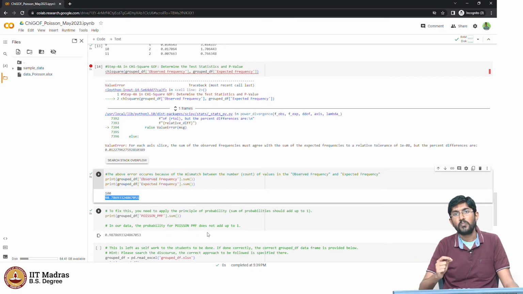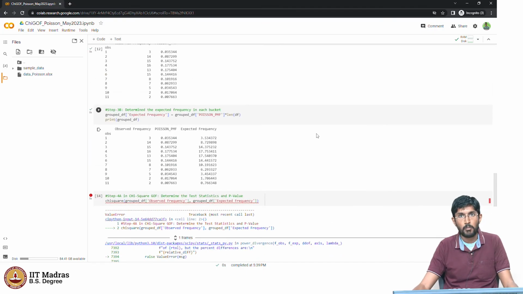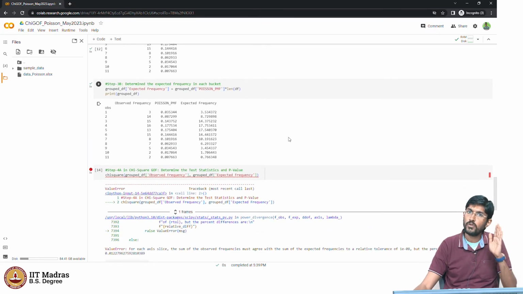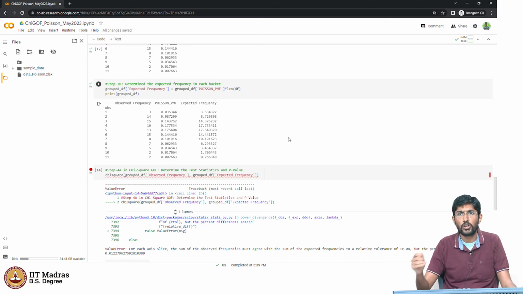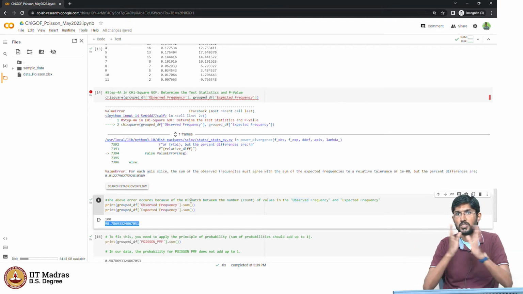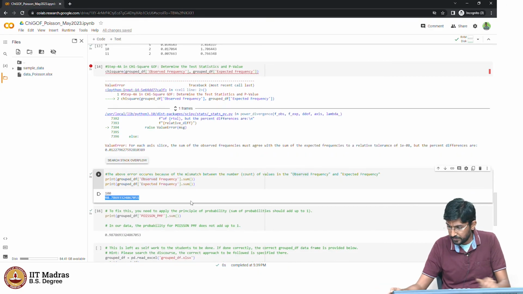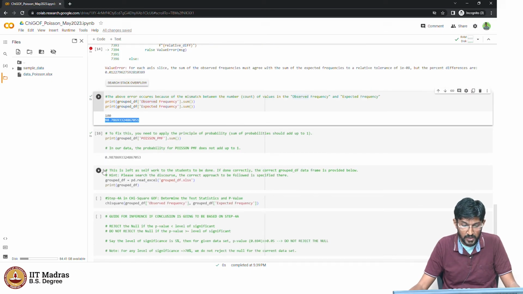I want you to find out the correct method to fix this problem for any given data set. So tomorrow if you run the same thing for any other discrete probability function, let's say you are doing a coin toss and you want to see whether the coin is truly unbiased or not, right? So it should follow a binomial distribution, 1 and 0. If you do that, you would still end up with this error that the number of observed and expected frequency are not matching. And in that case, how do you fix this problem?